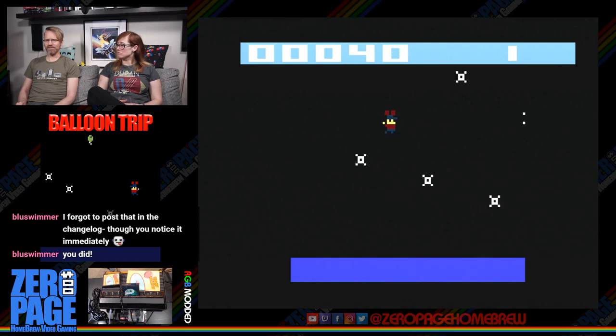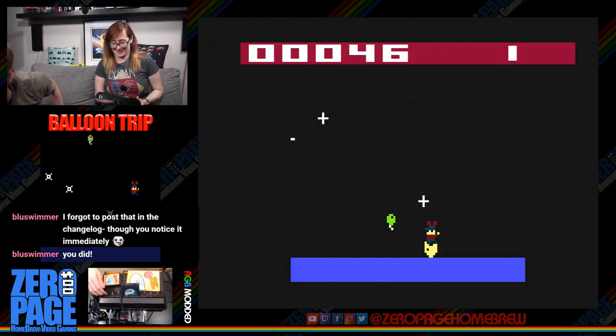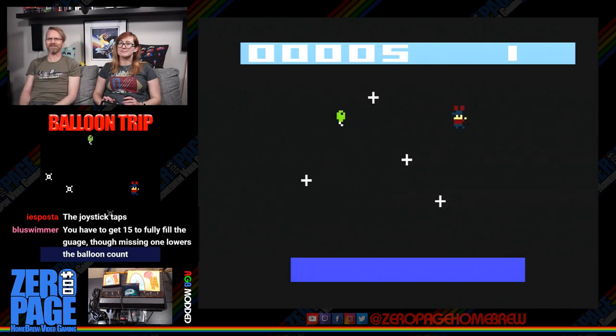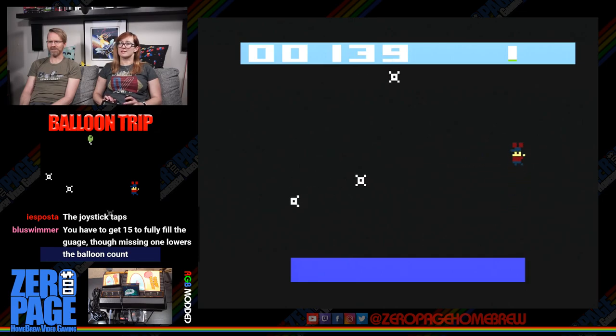Is the joystick button too noisy for you guys out there, or is it totally fine and the video game's masking the clicking? Okay, I'll let you have it. Right, I was trying to get that balloon down there. Ready? Yep. The joystick taps, yes. Is it annoying? Or is it totally fine? Because it is very noisy. Definitely more noisy than the regular Genesis controller. Oh yeah, they're silent. Totally silent. Get that balloon! Gotcha.